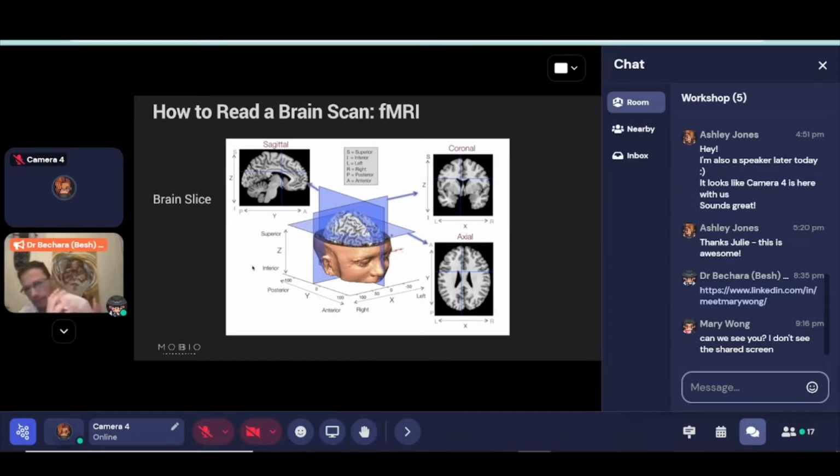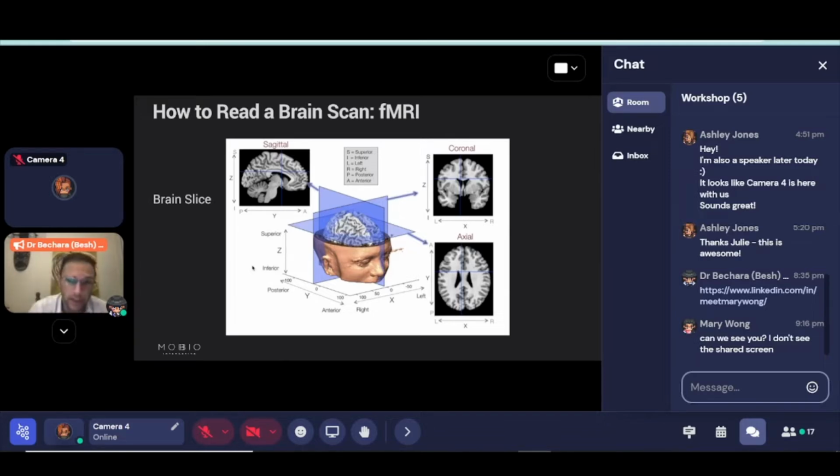You can sometimes have these surface maps, but it's extremely difficult to visually show on paper or on a screen in a static image what is happening in any three-dimensional structure, because all you have are the 2Ds of the plane to work with. And because of that, the way that we typically present three-dimensional brain imaging data is through slices. And you can cut the brain in different ways.